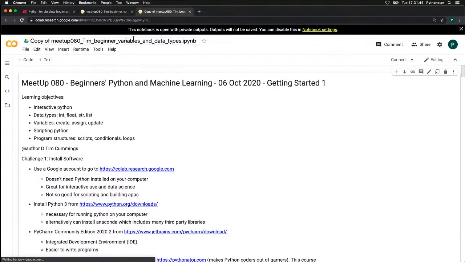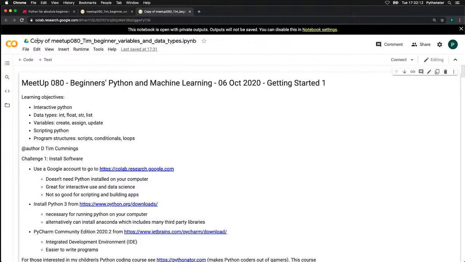So feel free to ask me any questions. This is for people who've never seen Python before. I do get a few people coming back to these beginner sessions who have used Python. So if I'm not getting any questions, I might start looking at more advanced things. But it really is designed for absolute beginners, today's session. So please ask questions and make sure that I stay at a novice level.